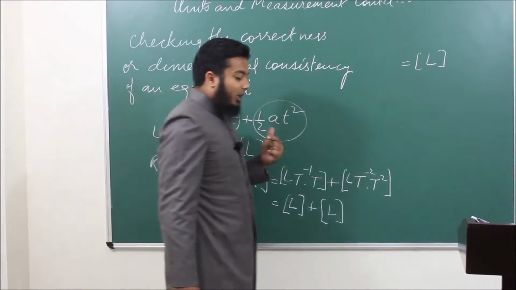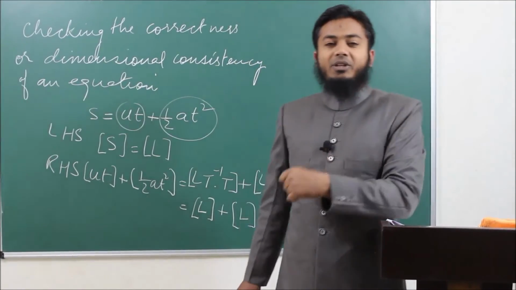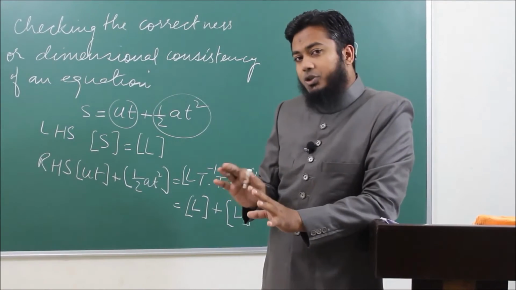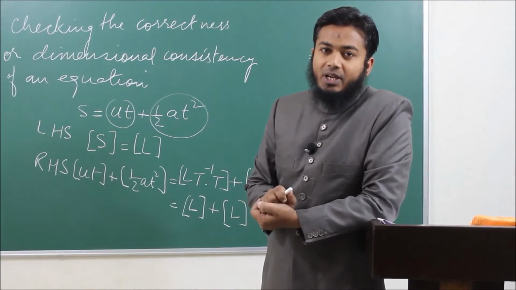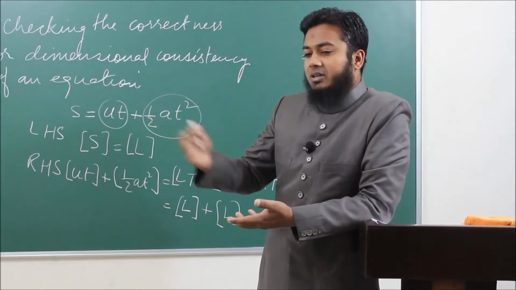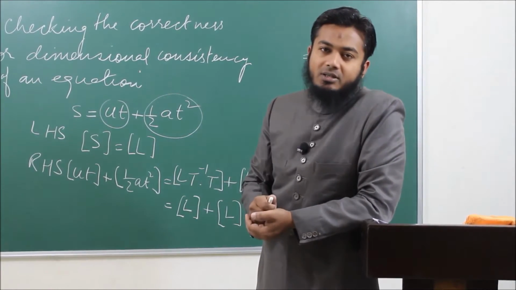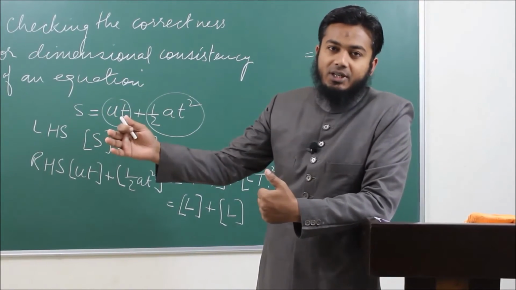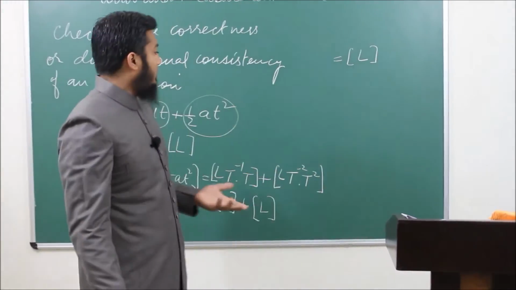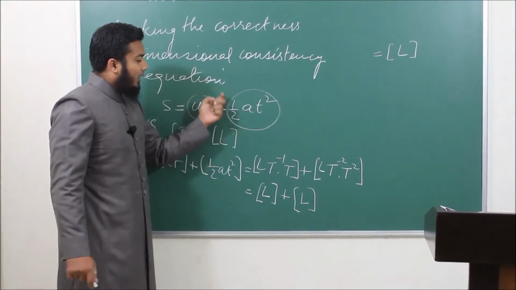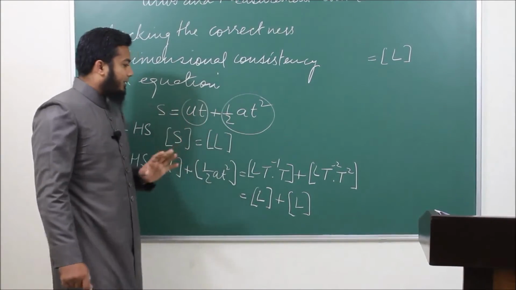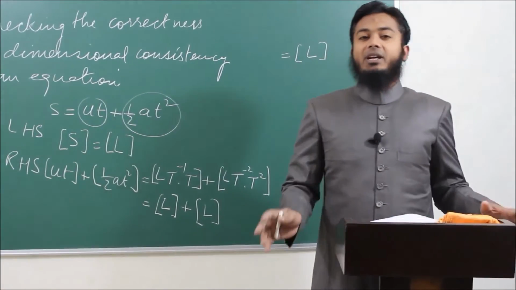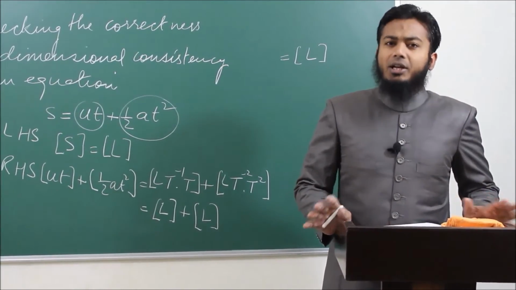So what's the conclusion? If a formula is dimensionally correct, it just may be correct. We cannot be sure that it is actually correct. It may be just correct. If I change the value of the numbers, the equation is still dimensionally consistent. But changing the numbers will change the equation. If half appears here, no other number can appear here. So if any formula is dimensionally correct, it may be correct. If it is dimensionally consistent, it may be correct.